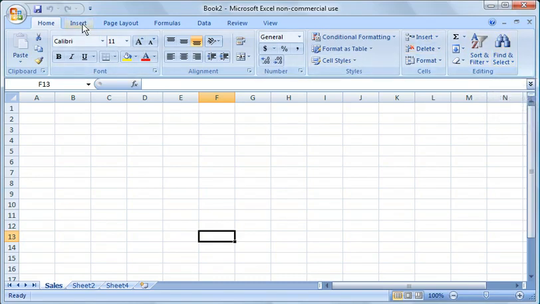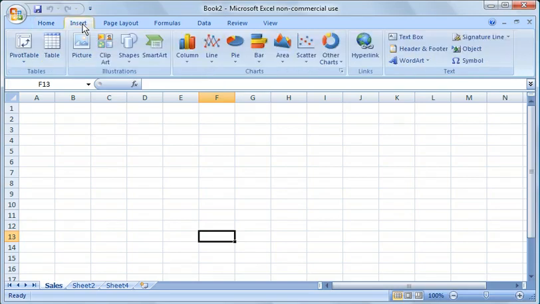And then what you'll notice is these categories, as you go through them, they're fairly self-explanatory. If you want to insert something in your worksheet, you click Insert and you'll have everything from tables, pictures, charts, hyperlinks, and other text items to add.